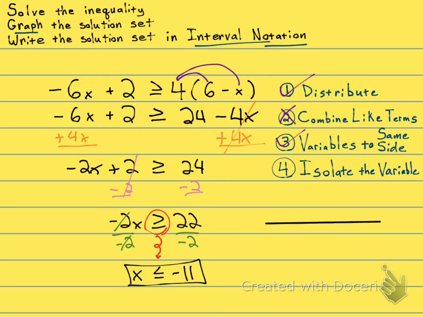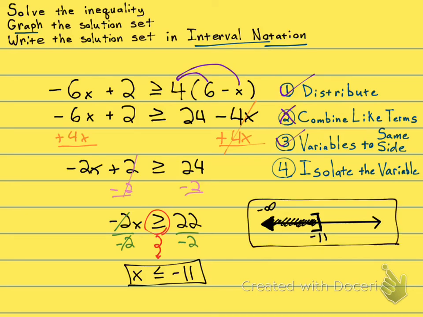Let me go ahead and do the graph. So I'll make a number line graph. I'll find negative 11. I'll put it right here in the middle. I shade everything less than or equal to negative 11. So that's everything going this way. Does it ever stop? Nope. On and on and on. It gets shaded all the way to negative infinity. And then here, do I use a parenthesis or a bracket? I look right here, and since I see a line less than or equal to, it's going to get a bracket. Line, line, line.